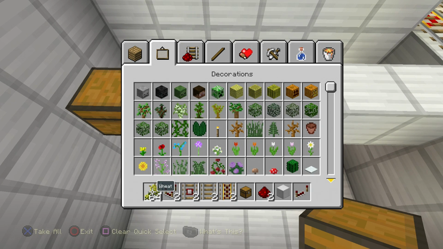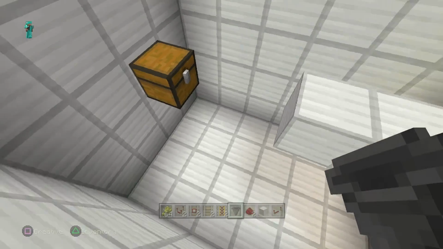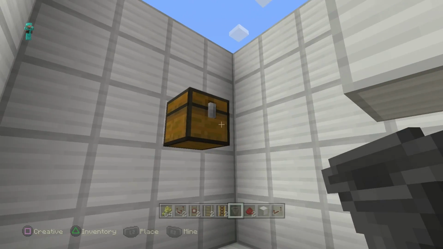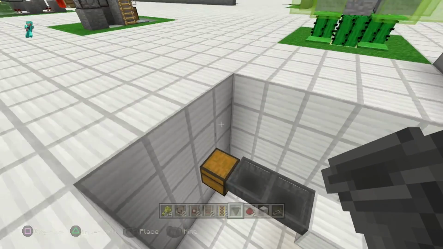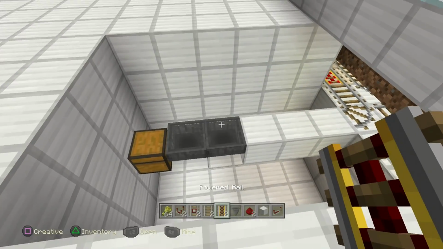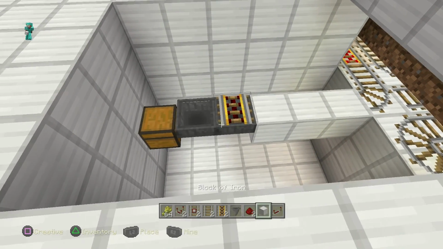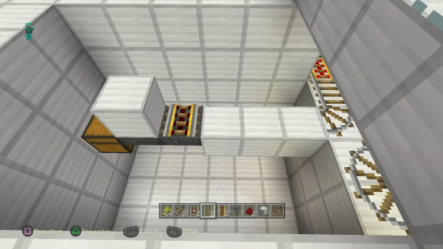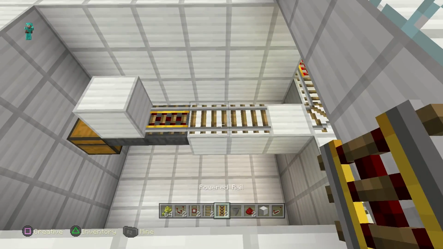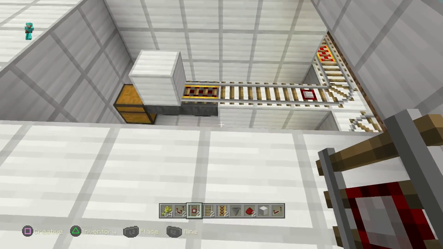Grab yourself a hopper. I don't have enough room in my inventory, but down here, double hopper. Okay, we're going to be putting a powered rail on this guy right here. We're going to be putting a block of choice on this guy right here. We're going to put a regular rail, and a detector rail on that guy. Look at that.